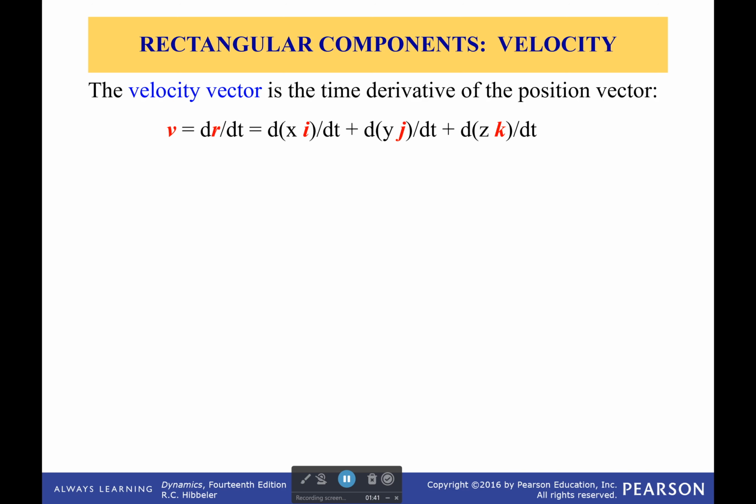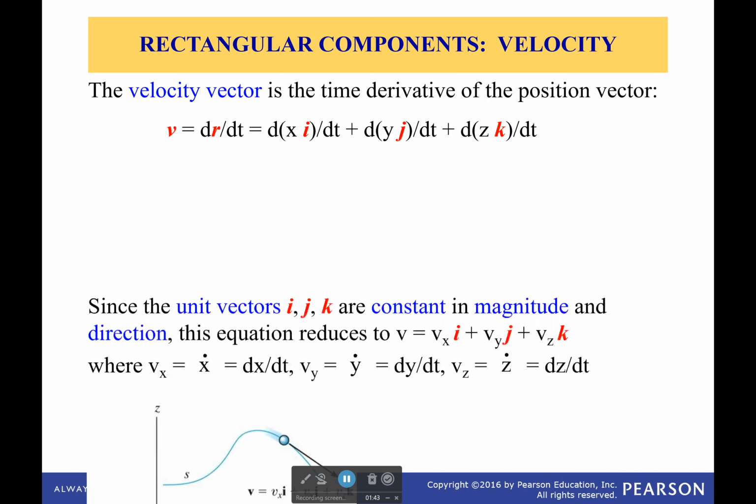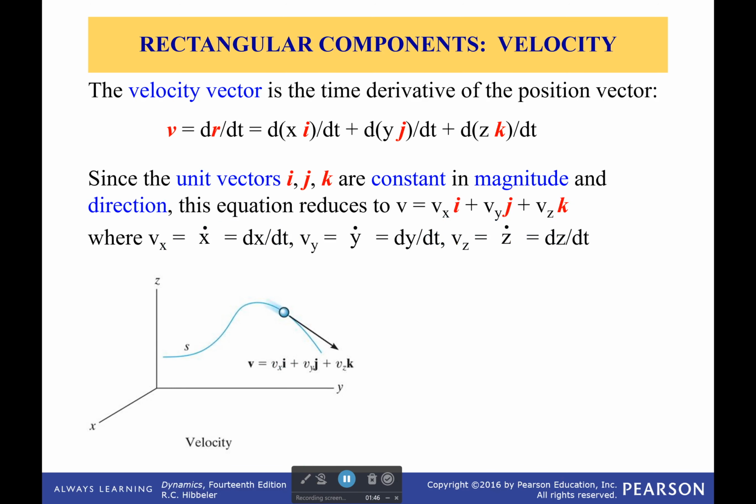And we can do the exact same thing with our velocity vector, because our velocity vector has both x, y, and z components, and since x, y, and z can change with time, we can differentiate them. And what we do is we just change it to Vx, Vy, and Vz. Those are velocities in those particular directions. We can also write this as x dot, y dot, and z dot, where the dot says that it's a time derivative. If there are 2 dots, it would be d squared z dt squared. So 1 dot is just the regular d dt, a single derivative.